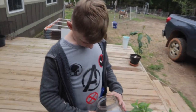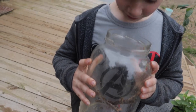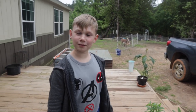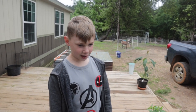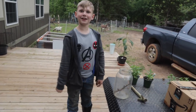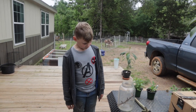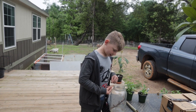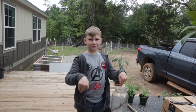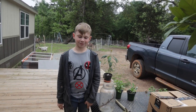What you got going on in there? I made a little caterpillar habitat. Tell me about it. So, I just found these caterpillars somewhere on the farm, and I was just like, I want those. So I picked them up, went and found a jar, put them in there, put some sticks in there, put some leaves in there. And we're gonna see what they turn into. Sounds good. So they can crawl up the sides and not just escape. Yep. That's why I only put it to about here. Sounds good. We'll see how they're doing in a couple of days. All right.